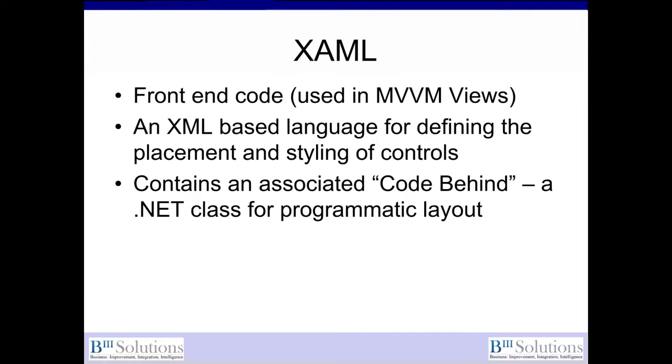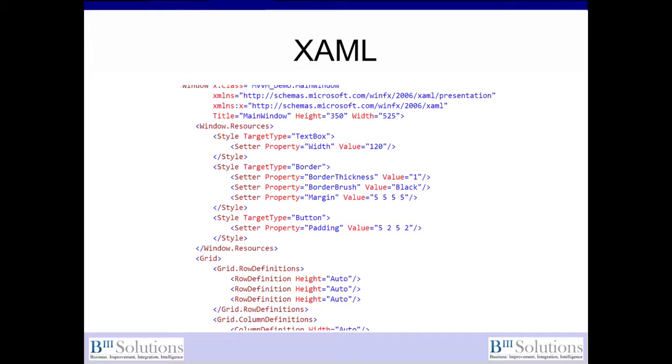This also contains the code behind, so you can write in this XML language, or you can also write in C#. But pretty much anything that you do in one could be done in the other. But this is mainly focused for views. Just a quick example of what it looks like. Note the XML styling here. We have a window, we have a grid, and then we just define a couple properties for them. But it's the tiered XML style of things.